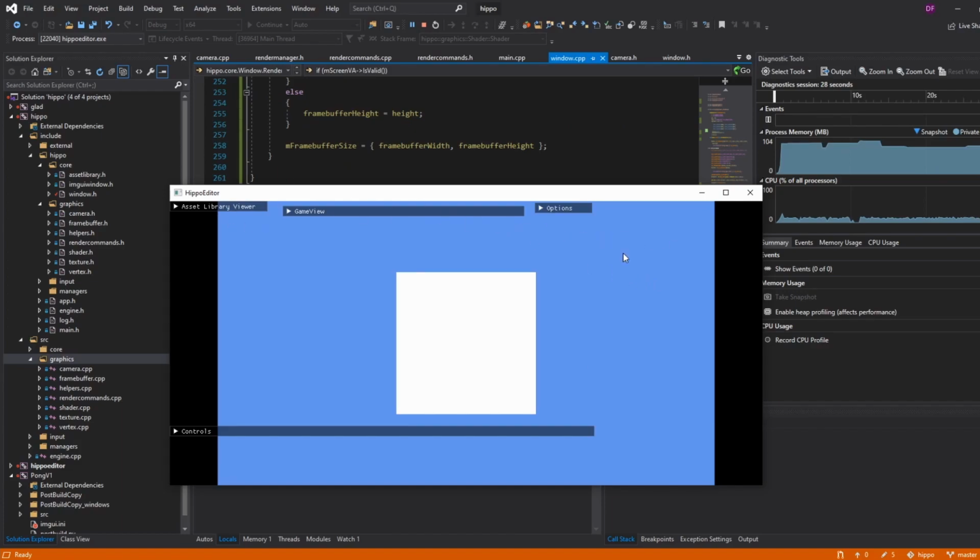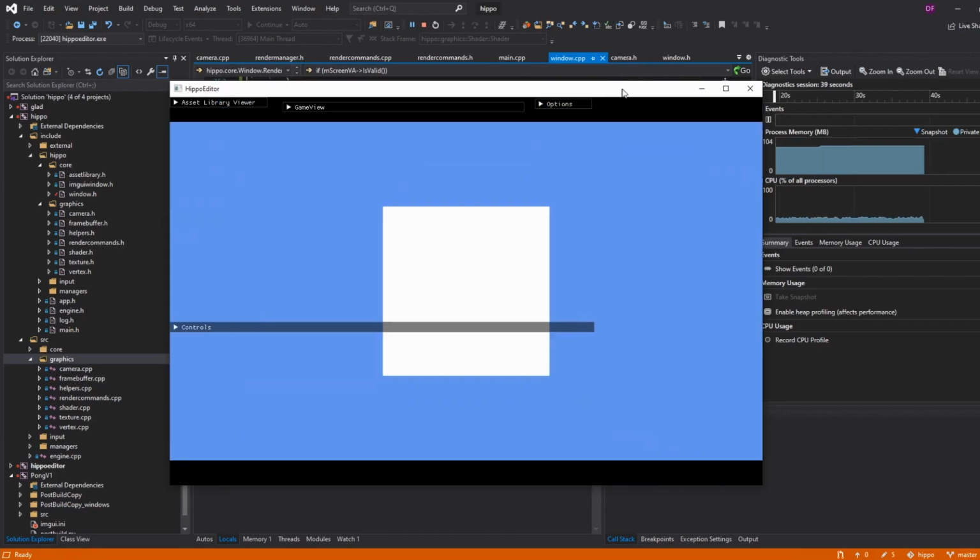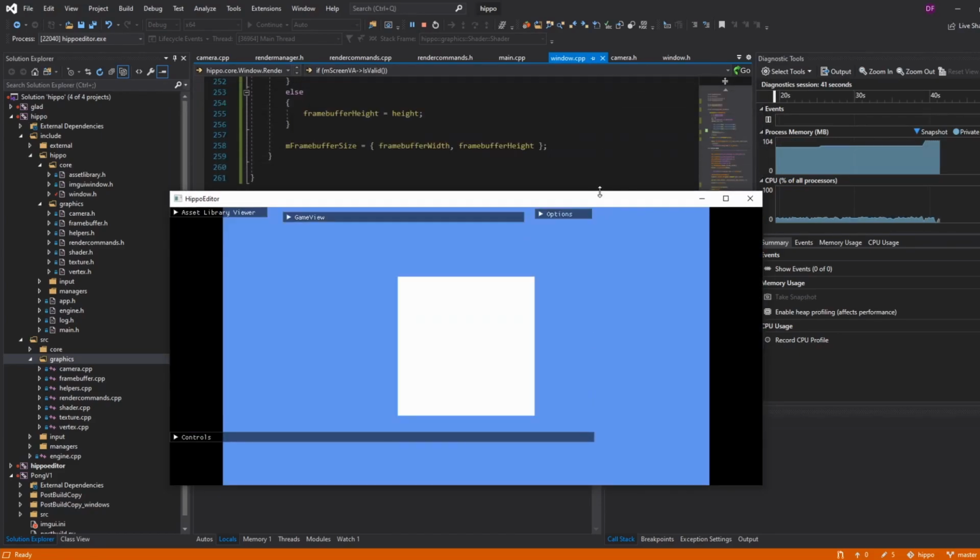So we're going from -1 to 1, which means 0's in the middle, and then we scale it down, which means we go from like -0.8 to 0.8, which means the rest is just filled with that clear color that we're not rendering to. So perfect. This works exactly like I want it.